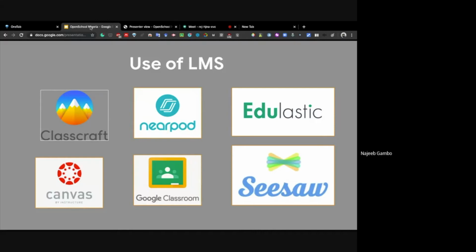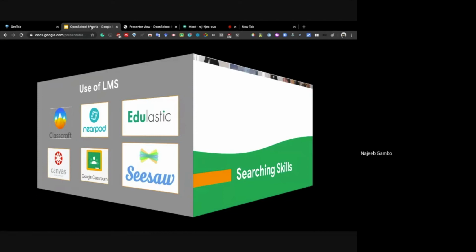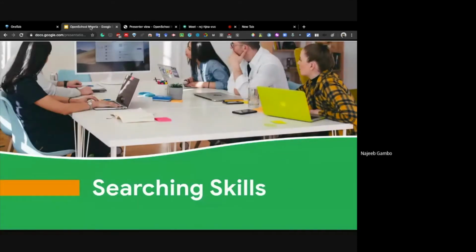So suppose a school decides to use Leopard, or Canvas, or Schoology, or Classroom. The school management will have to take the responsibility of training the teachers, because it is not only the ability to provide a live lecture or a self-paced lecture, but also how to use all the other tools we mentioned earlier within the learning management system. So it is the responsibility of the school management to train its staff to be able to do this. Not only that, I think, Nura, you can say something about this.